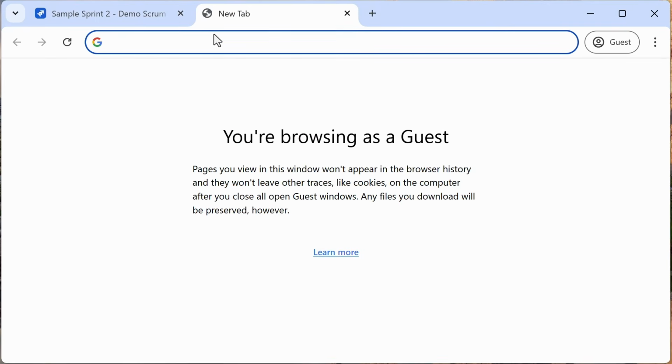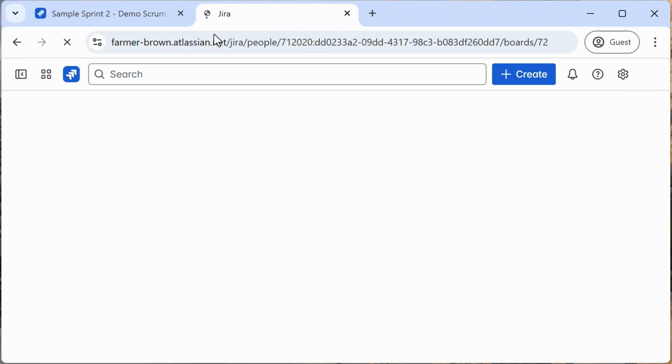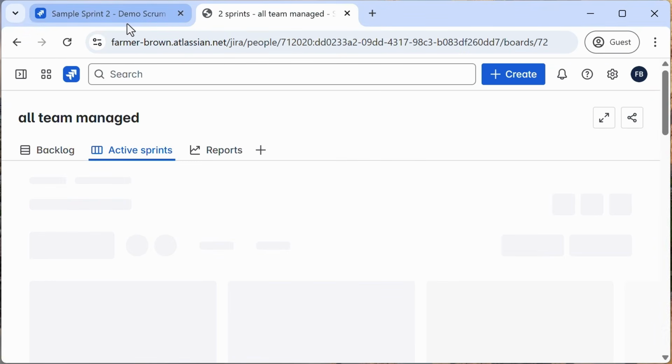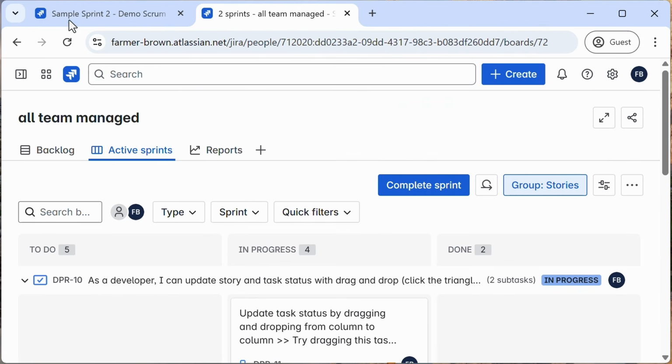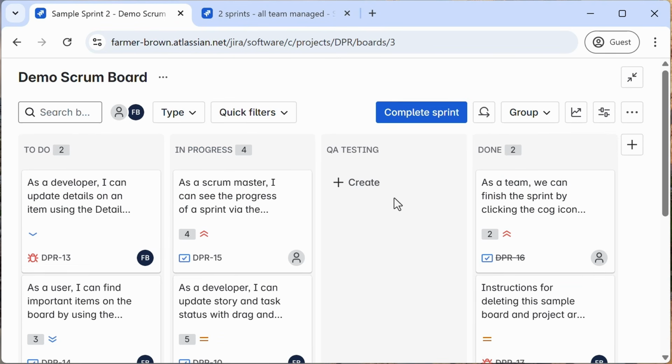For example, here's my board that shows multiple projects. It has columns for to do, in progress, and done. On my demo Scrum board, I just created this column for QA testing.